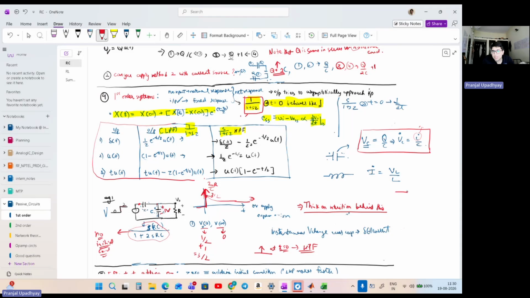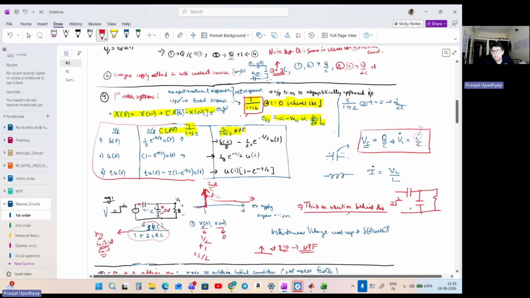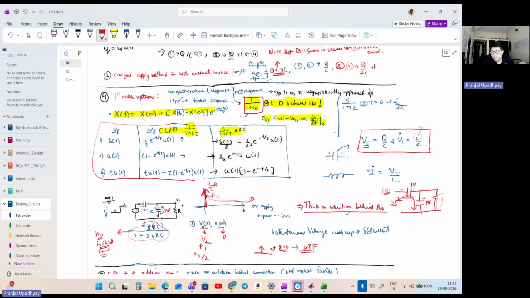Why? Because now understand, if I have this particular kind of a setup, and there's no initial condition in the cap, so now what will happen is that when I apply a step of 0 to 2, then at certain infinite frequency, we are forcing 1 volt across this and 1 volt across this, right? This is something that we are forcing. And again, one may argue that this cap's voltage is suddenly changing, and so it will carry an impulse current. Correct. But now what we must understand is that even this cap's voltage is going from 0 to 1, and so this impulse current will entirely flow through here, and no current will flow through this guy, and at the output, what we'll directly observe is 1 volt. And then eventually this voltage will decay out and there will be no impulse in this particular scenario. That is something that we must understand.